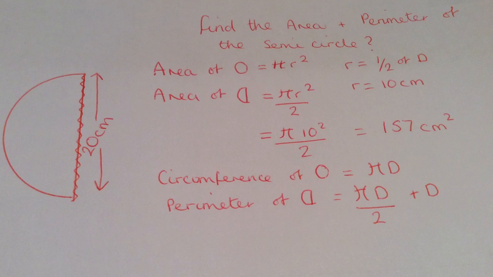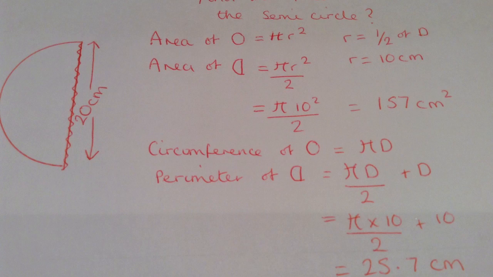I've shown you the diameter that we're adding on by using a wiggly line on my diagram. So we're going to use pi times 10, which is our diameter, divide that by 2, and then add on that further 10, which is that extra edge, and we get an answer of 25.7 centimetres. It's important to make sure that when you're looking at the perimeter or a circumference, you've got centimetres in your answer, and when you're looking at any kind of area, you've got centimetres squared, or whatever units you are using squared.